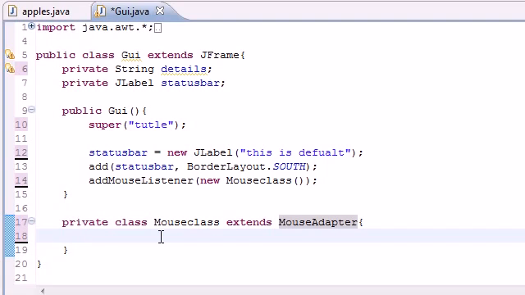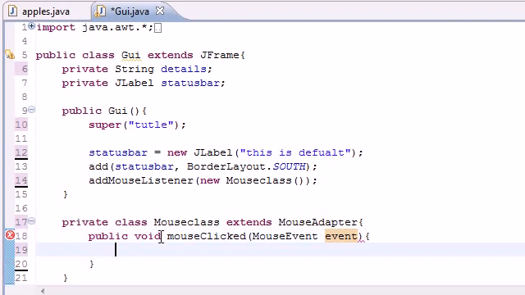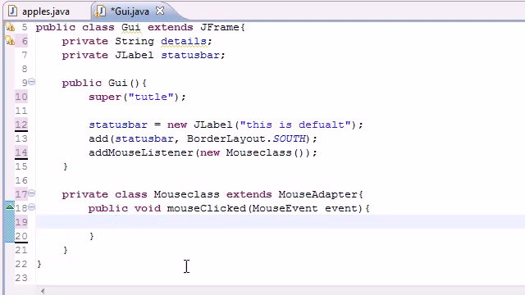So let's go ahead and first, the only thing we're going to want to be working with is public void mouseClicked. That's the only thing we care about, when they click. We don't care when they drag or anything else like that. So put MouseEvent. Let's type what we want to happen when they click the mouse.